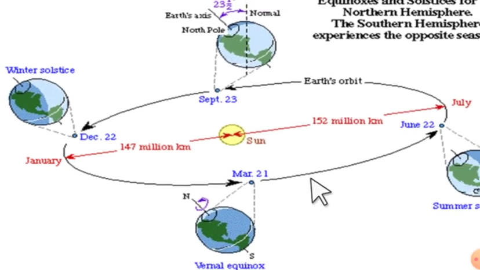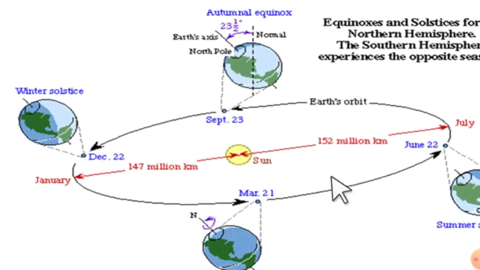So what happens when the earth revolves around such an elliptical orbit? There will be a closest distance, somewhere here, and a farthest distance, somewhere here, between the sun and the planet. That particular point where it is nearest, we call perigee. Perigee is the point of the shortest distance between the sun and the planet, and the point of the longest distance on the elliptical orbit, we call apogee.